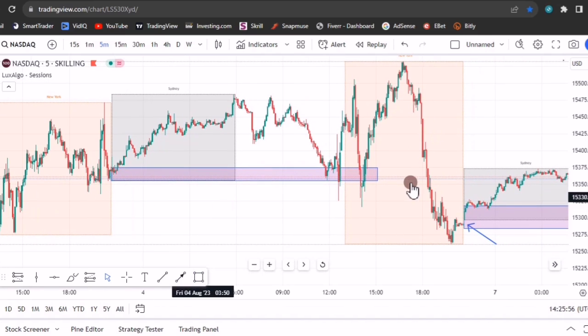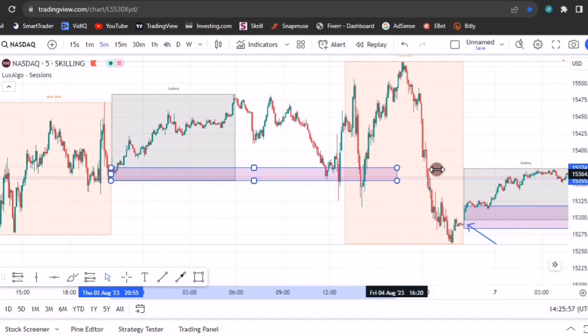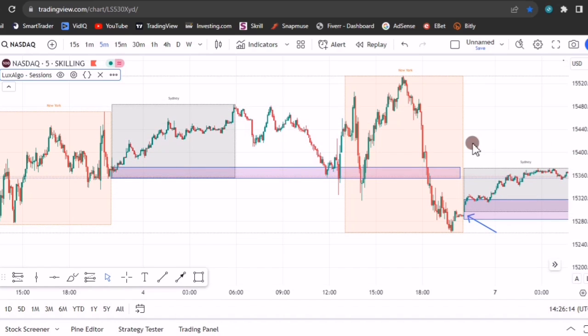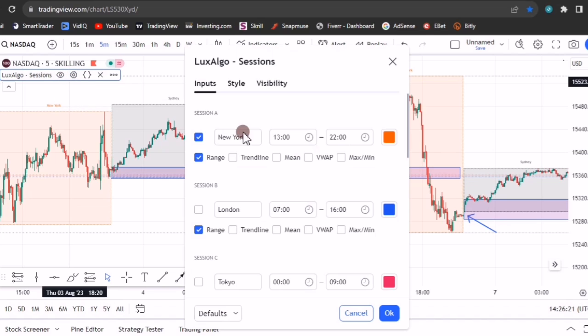So once you have highlighted, let me extend it this time up to the end of New York. Once you have highlighted, all you do is watch where it's going. So from here, you could have entered a buy trade and moved up with it. Another thing that you need to know, traders, is that on the New York session, especially right where New York overlaps with London, let's just add London.